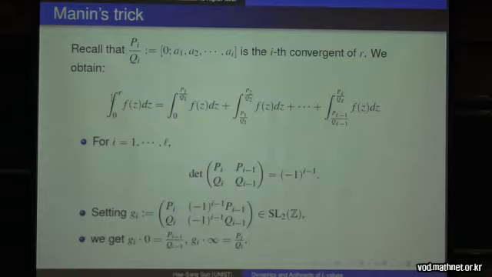Let's say this one is the ith convergent of R, nothing but just this rational number. Then you have the integration from 0 to R is the same as this one and this one. So they are the same. So you get this kind of integration. And if you look at some single integration, then basically you can transform that using this matrix. If you consider some form of some matrix using this convergent, then it is just a standard exercise in an undergrad number theory class that the determinant of this one is (-1)^i. Then putting this one into here, you get this matrix lives in SL2(Z).